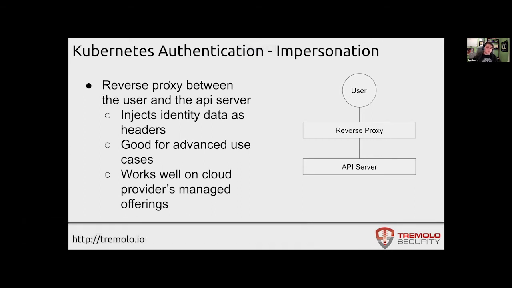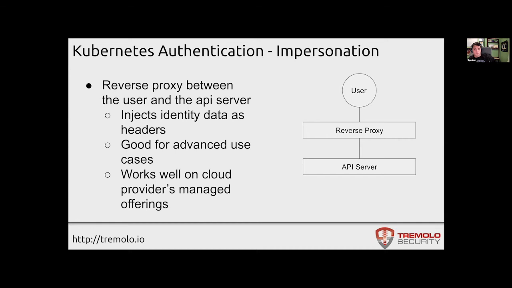Actually, I apologize. First, we're going to talk a little bit more about authentication and kind of the ins and outs. So one of the great tools in Kubernetes is this concept of impersonation, where instead of going through the process that we just did of sending the token directly to the API server, you do what's called impersonation, where you have a reverse proxy authenticate the user, send its session handle, its identifier.